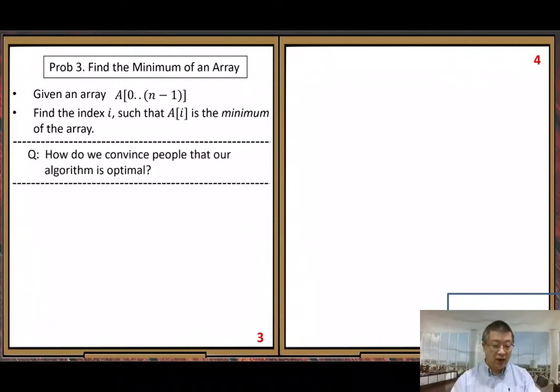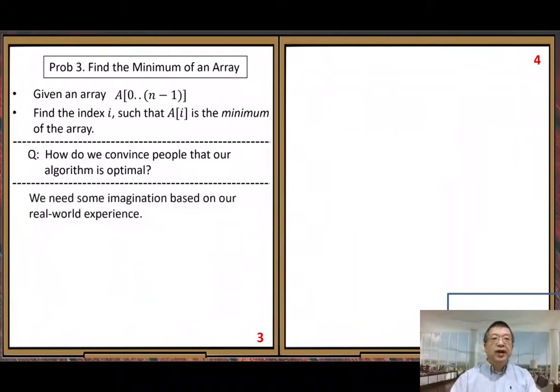All right, so now, how do we convince people that our algorithm is optimal? Let's work on this part in this slide. Here we need some imagination.